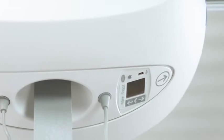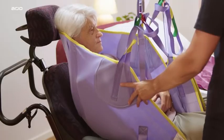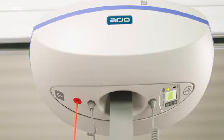Emergency lowering mechanism. In the unlikely event of an abnormal situation, for example, an electrical failure, the emergency lowering mechanism provides a safe way of getting the patient down onto a chair, bed, or wheelchair. The emergency lowering mechanism is to be used only in case of an emergency. Pull the red emergency stop cord.